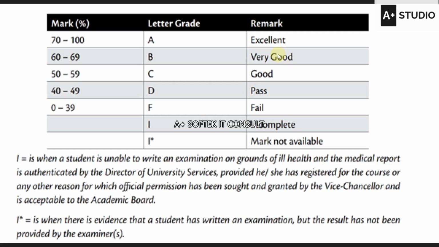So in this video, we are going to understand every concept, every element about the CWA, how it is calculated, the degree classification, and some serious hacks to stay on top of your game. Whether you are in level 100, 200, 300, 400, even going out, make sure you don't graduate without watching this video. Okay, let's get started.